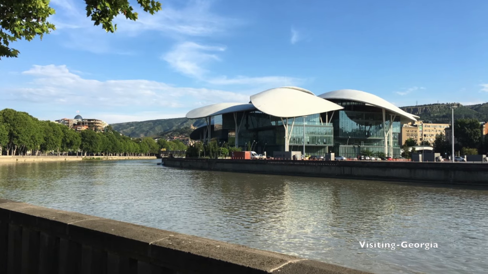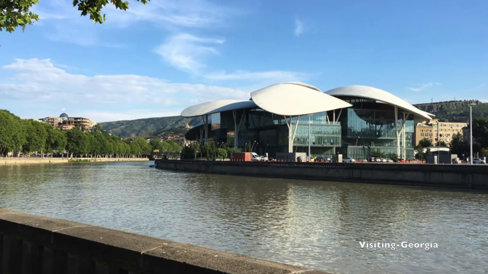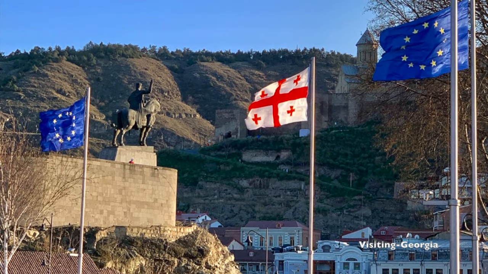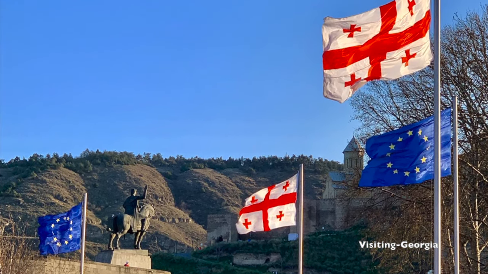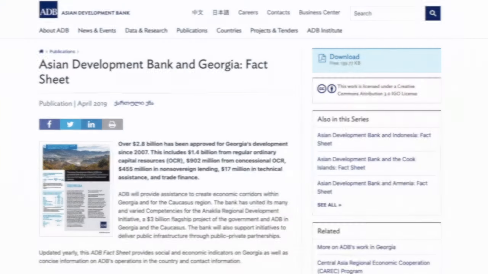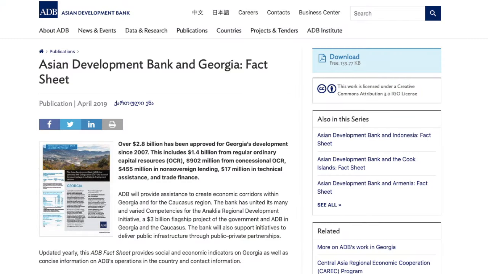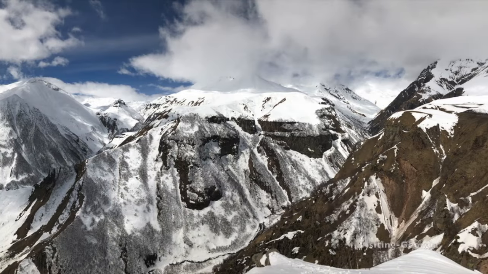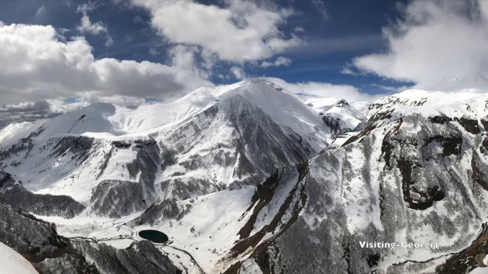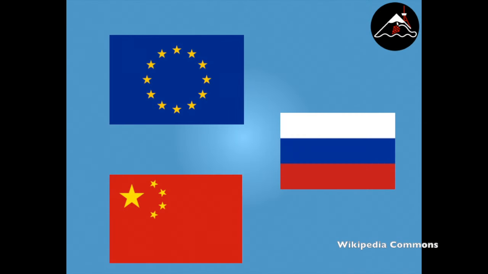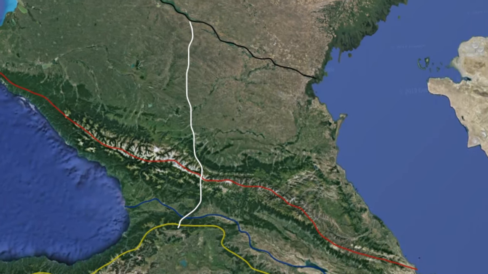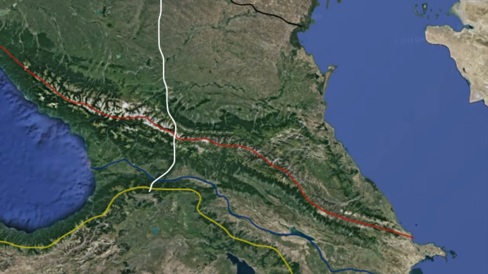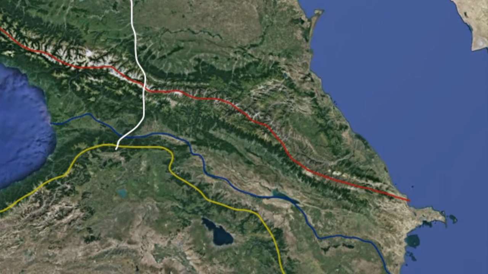Many institutions take advantage of this ambiguity between Europe and Asia. For example, the Georgian government is working towards eventual EU and NATO membership by playing its European card, while also receiving funding from the China-based Asian Development Bank. As you can see, the Caucasus is an extremely complex region which lies in the periphery of some of the world's greatest powers, and defining at least a geographic boundary in the region where Asia ends and Europe begins can help bring the region out of ambiguity.